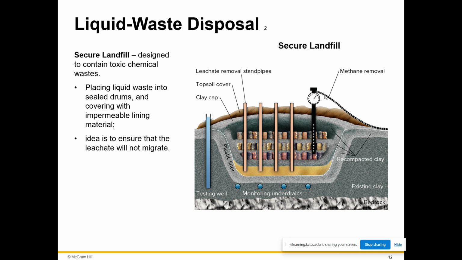You can see the methane, where they're actually collecting the methane from this. They can use that as another source of fuel for heating and things. And if it starts to fill up with water, they can collect the water through these tubes as well to try to keep everything contained in here. And when it's all done, they just put soil on top of it.